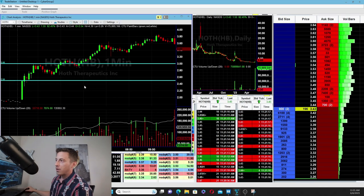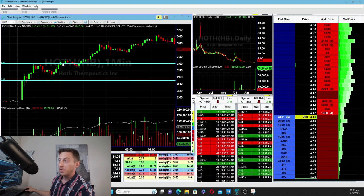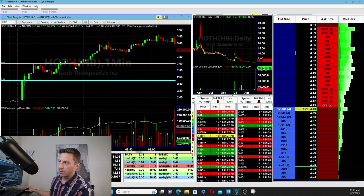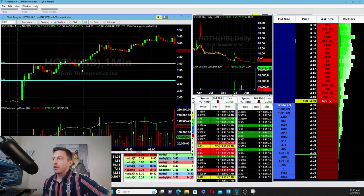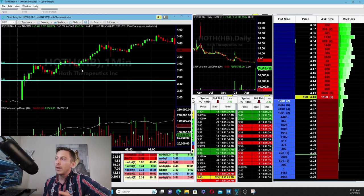But here's what I mean when it comes to false breaks. It broke above it here, and it was already moving up at the time. I'd not jumped in just yet. So I'm waiting for this to become support. It breaks under this as support, and it drops off a little bit. So it's a bit frustrating because I was just about to get in and it just cleanly breaks under without it breaking back over. Okay, well, I'm just still waiting for it.